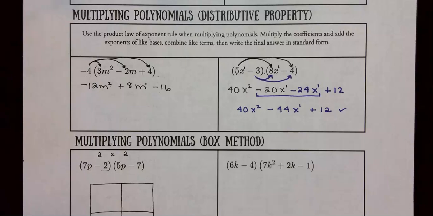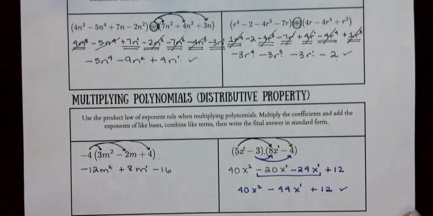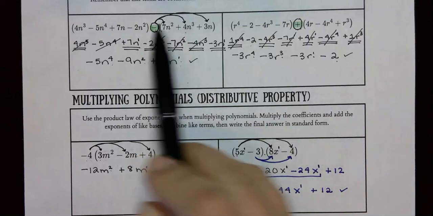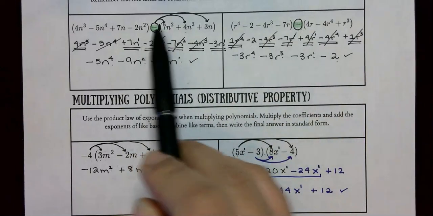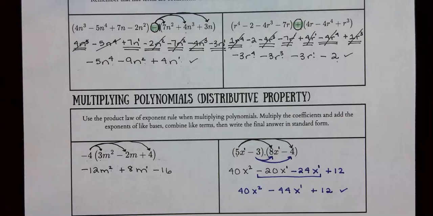Hello everybody, in this video we are going to continue our conversation about simplifying polynomials. In some of the previous videos we talked about what a polynomial is, and how to know when to add and subtract two polynomials. So I'm going to show you real quick. Remember to always look in between the two parentheses to know if there's a plus or a minus there. So that automatically lets you know we're just adding and subtracting.